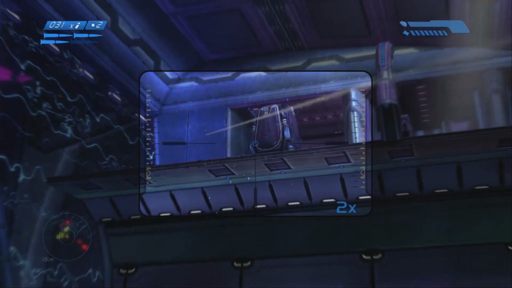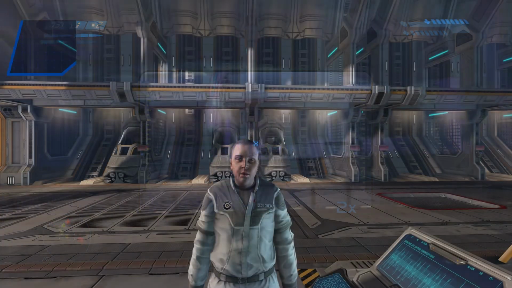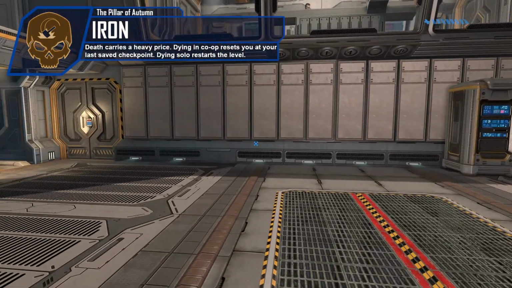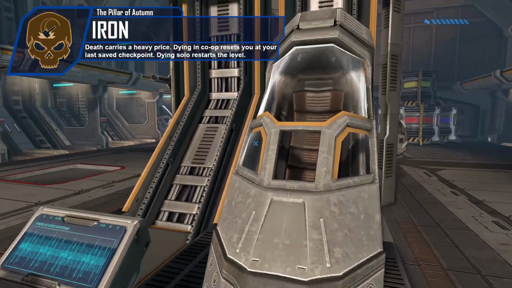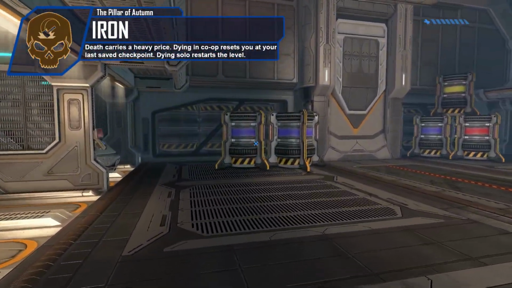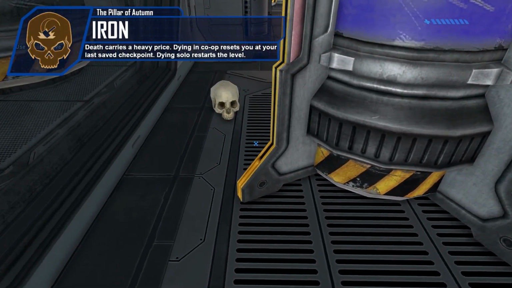Most levels in CEA have at least one skull, and they can only be found in anniversary mode. The Iron Skull can be found at the start of the level Pillar of Autumn in the Cryo Room. From the Cryopod, circle around to the right and head for the back of the room. Behind these cylinders is the skull.